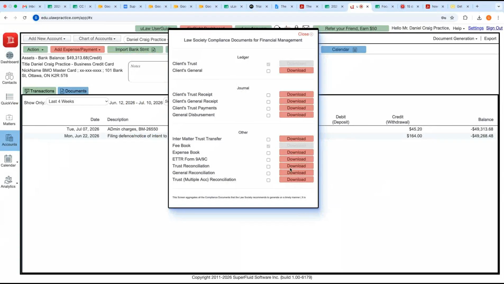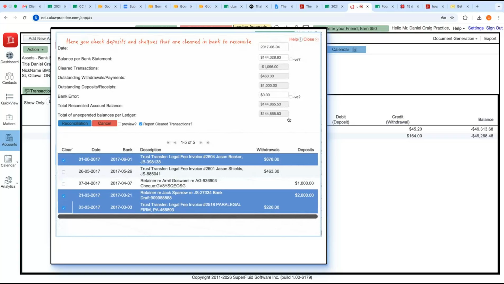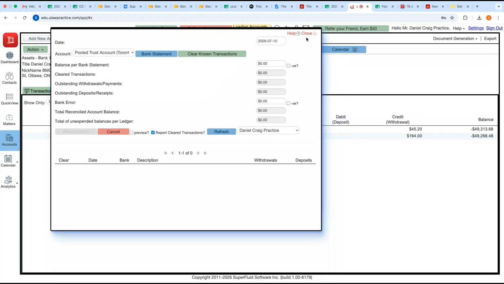When you go back, as part of the trust in general, we have the reconciliation documents as well here. So for someone who adds the information on a regular basis, it should be easier for them to reconcile their books. So keeping in mind weekly, monthly, quarterly, annual requirements, this is part of the monthly requirements. Someone has a trust account, it's required.